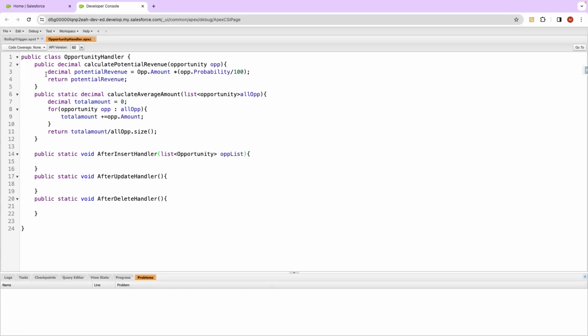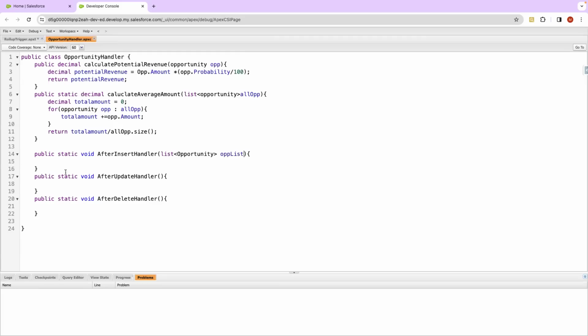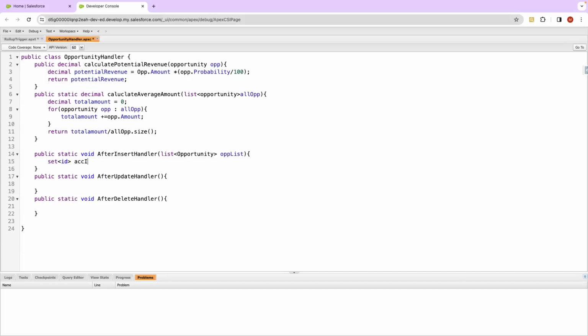So what we are doing is, if trigger is insert and if trigger is after, then we are calling this class and the method, and all the further processing we will be doing here. Like what we did here, we created a set of ID, called it account IDs, and called it new set of ID.